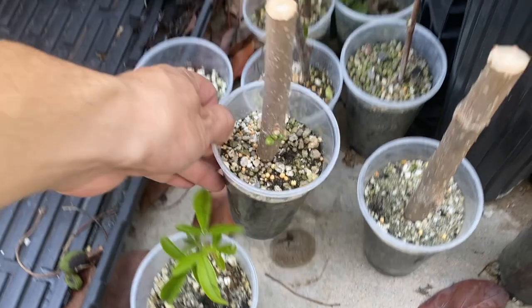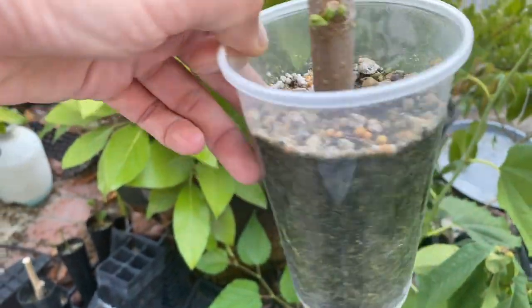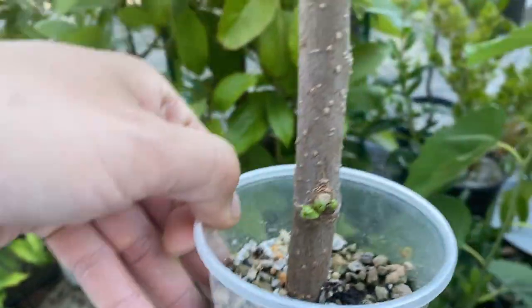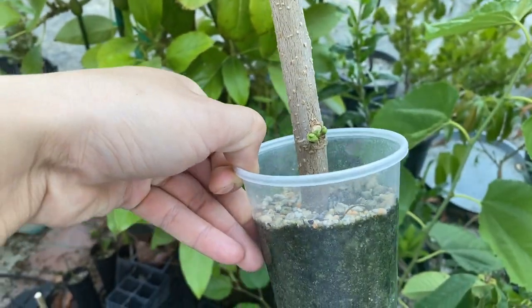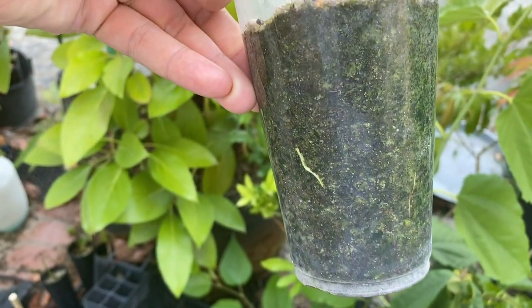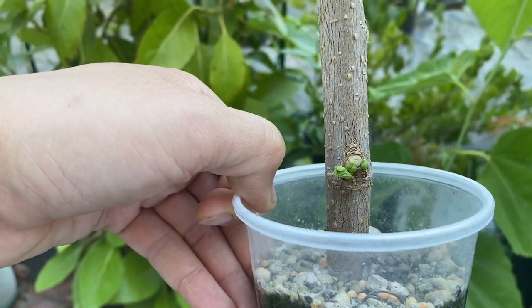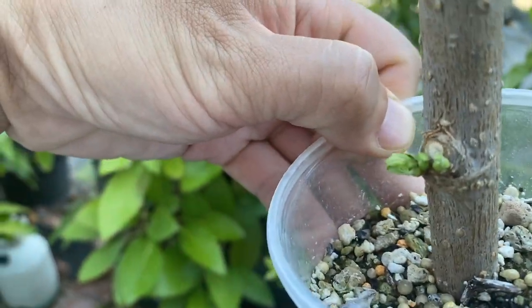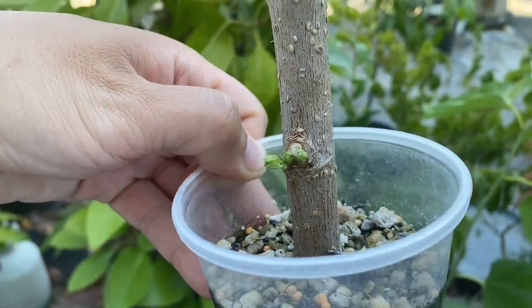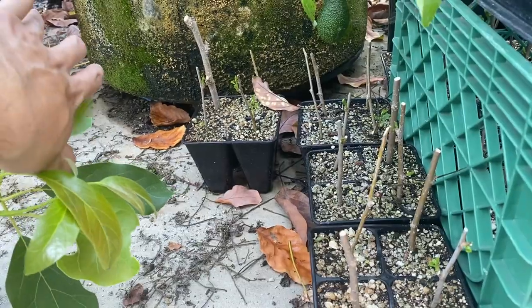But this is the one we did earlier — you can see a big fat root came out. So some of these mulberries move incredibly easily. Green growth, we got the root. Sometimes you see green growth and you get all excited, but that doesn't mean it's going to survive. You've got to see roots — roots are more important. Here's some of the other ones, they're all leafing out.